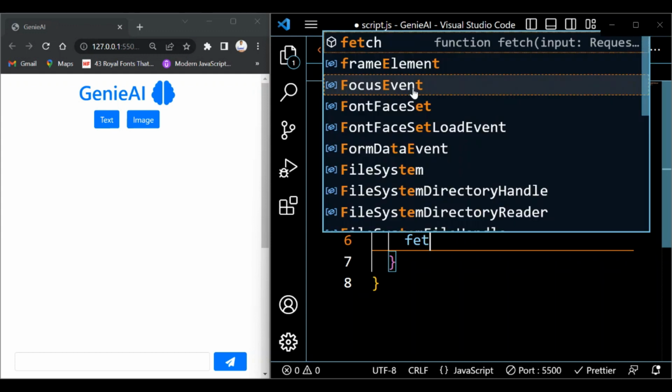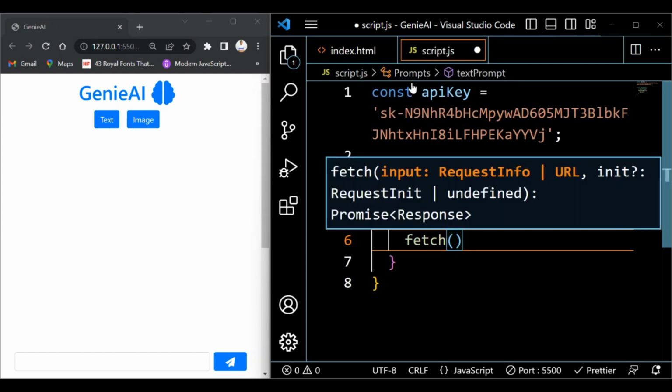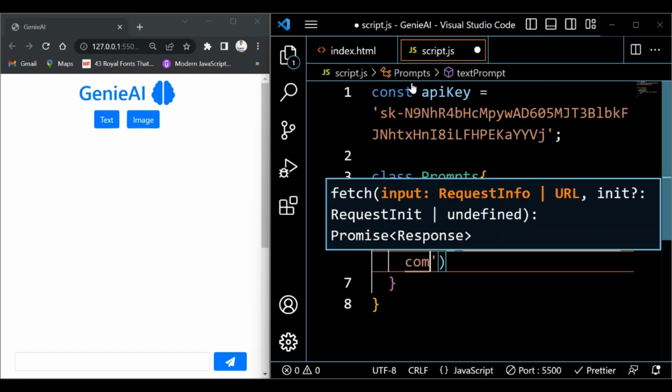So I'm just going to say fetch, and in here I'm going to pass in the endpoint, which is https://api.openai.com/v1/chat/completions.